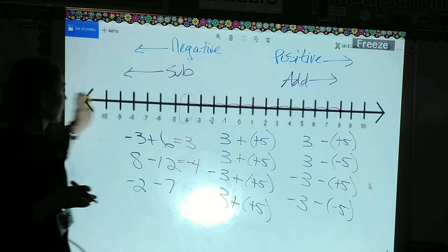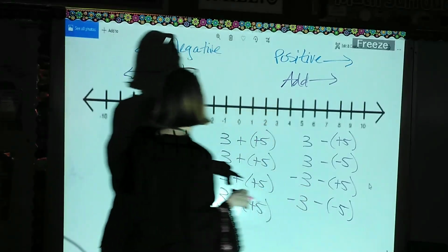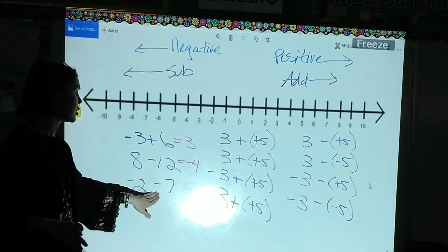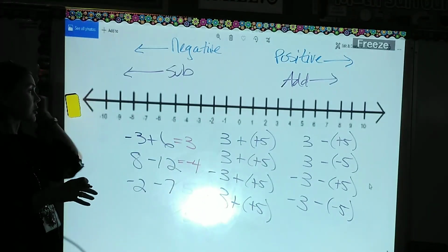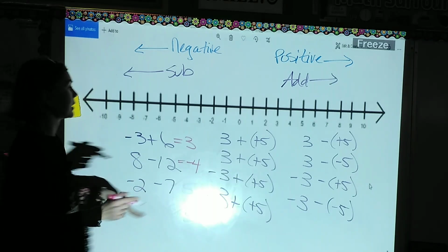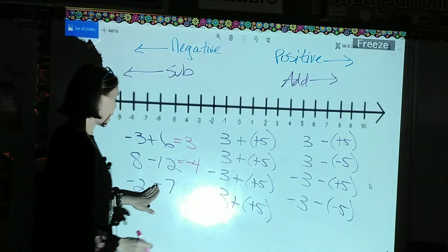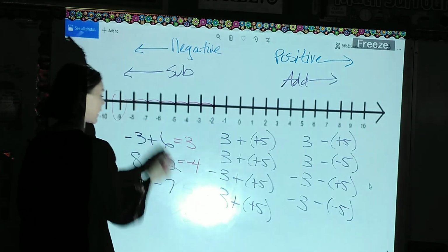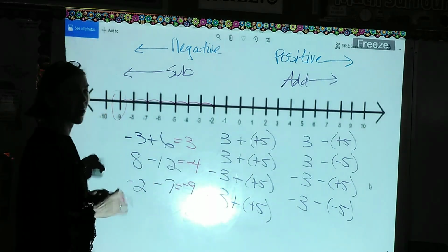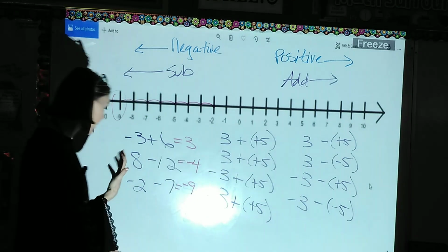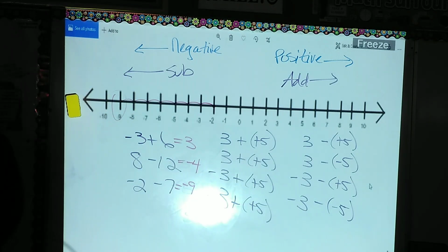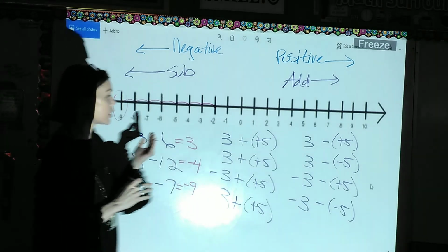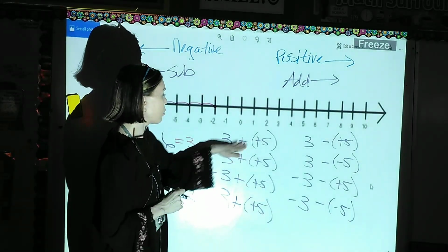And again, I want you to think of starting with a negative and subtracting more. When you start with a negative and you do more subtraction, you're going to go further to the left, which means you're going to wind up with a negative number. Plot your -2, and we're going to subtract 7 more. So we go 1, 2, 3, 4, 5, 6, 7, and we landed on a -9. That's basically, and you'll have more practice, how we use the number line to add and subtract positive and negative numbers.